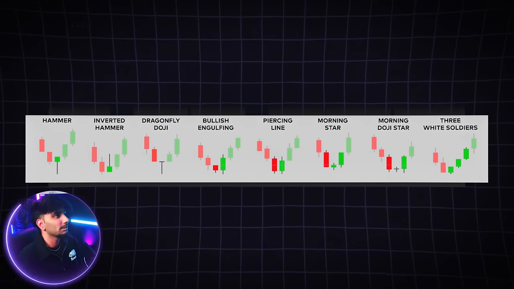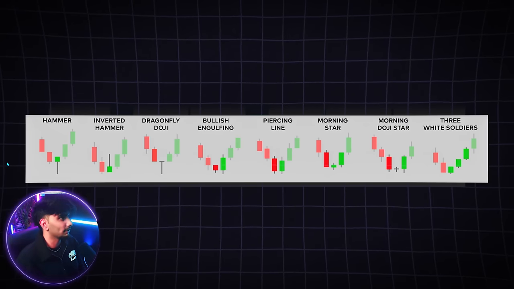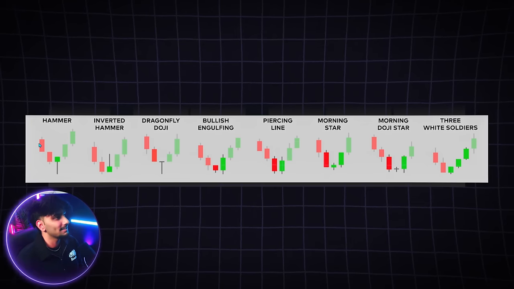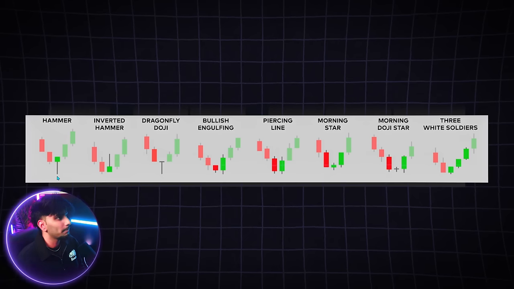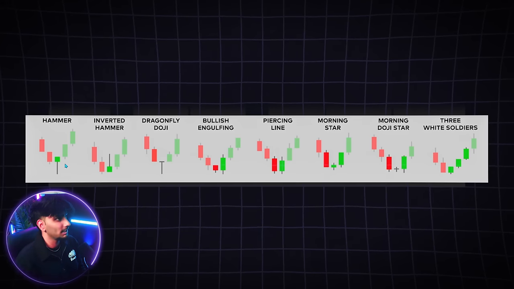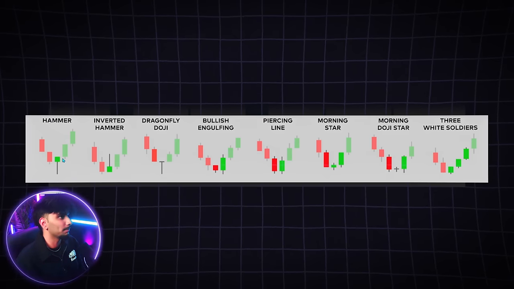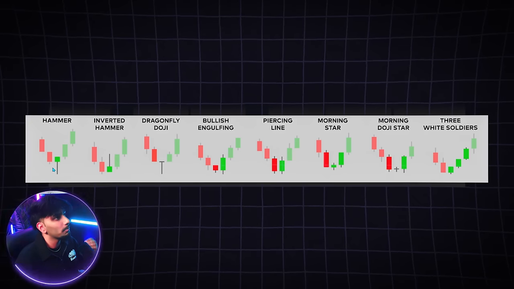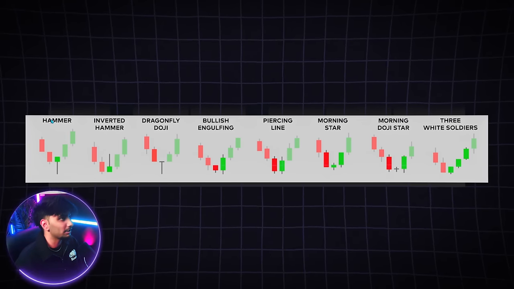The hammer stick candle is personally my favorite to trade. We're coming into lows, we come into this candle and make a new low, but then buyers come back in and make a new high. This shows that at a key level, if there was a specific key level right here, we broke that level, came back up, and buyers were present — or there were unfilled buy orders — and we made a new high. This is one of my favorite patterns to trade: the bullish hammer stick candle.